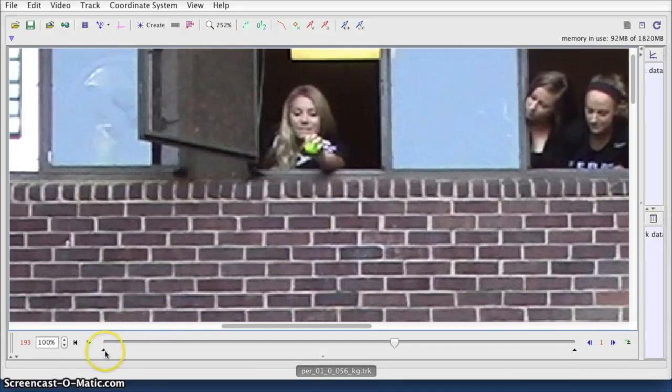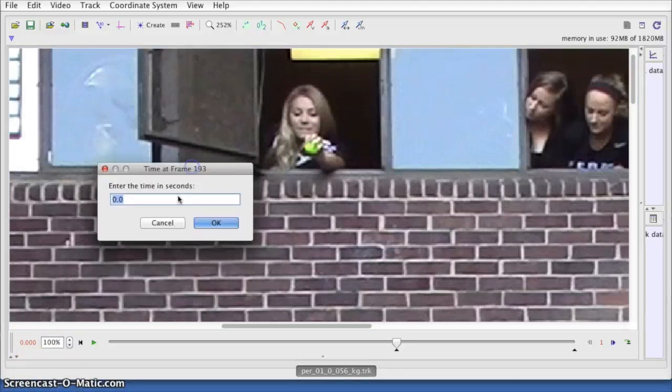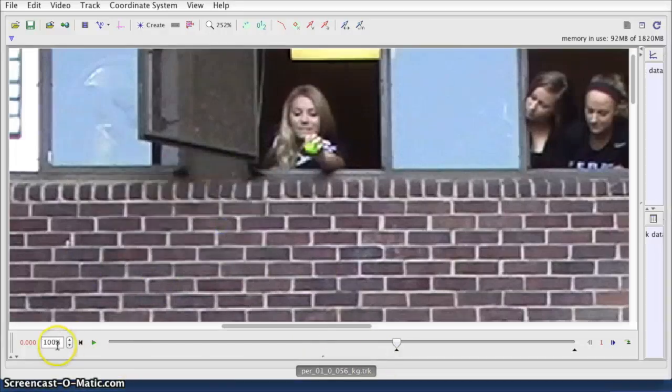We're going to take this triangle on the left to begin our start frame. We go to slider 193. That is frame 193. We're going to change the display here. We want to set the time so that this is 0. So our time origin T naught is going to be at frame 193, and we see that this is now 0 over here, like it should be.